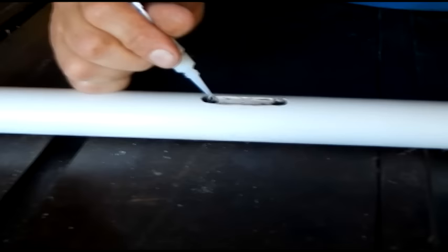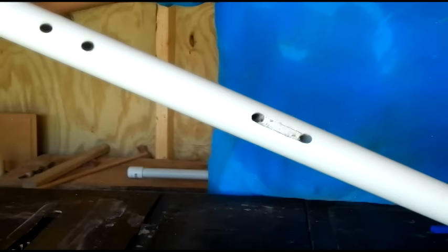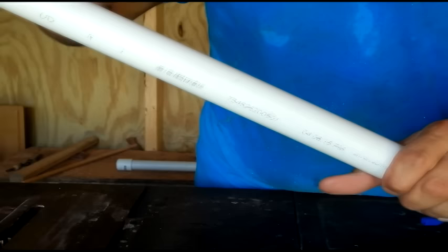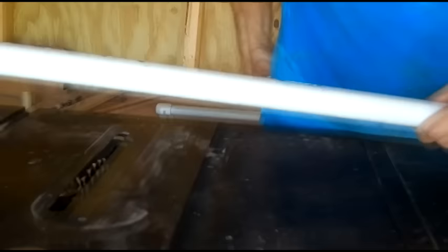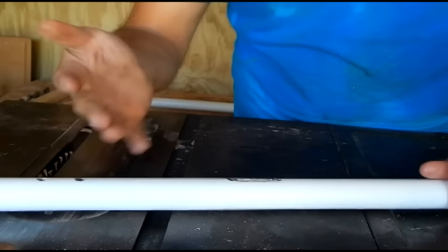To lock this guy into place, all I'm going to do is drop it down into the sound hole, tilt it back, just let it kind of cover that whole area. I'm rolling it around so that it drips from side to side like that. I'm rolling it around this way. Let's go ahead and turn it upside down for a second. Got a little bit of a drip of super glue. You don't want to touch that stuff with your skin or anything that's going to stick to. I know you've probably seen me doing it, but believe me, it's not a good idea. You have to really know how to use that stuff.